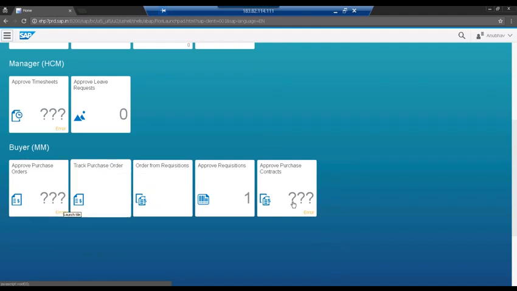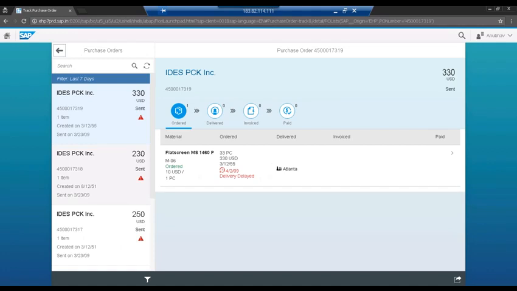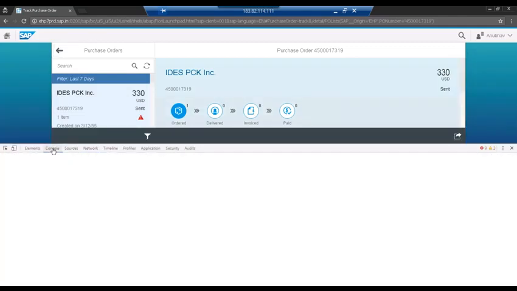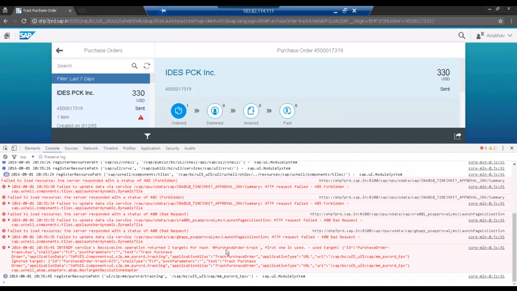You see there are a lot of errors coming, because now it's really using Anubhav user for all these services. Earlier some data was coming, some numbers were coming, but now all are failing because it's talking as user Anubhav to the backend. See, it has cached my data in the Fiori, so it's showing these purchase orders. But let's see. You see there are a lot of errors.